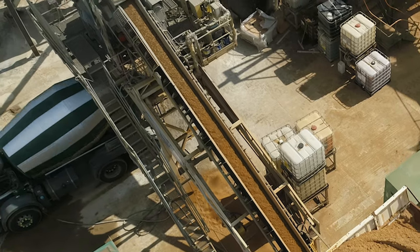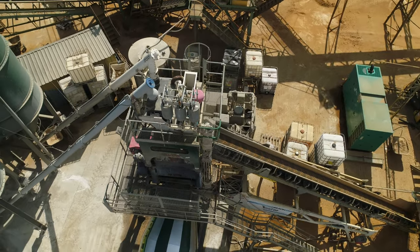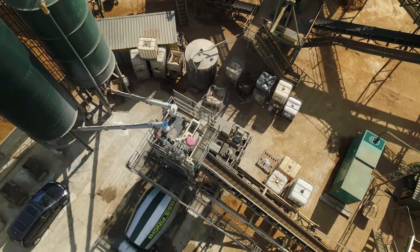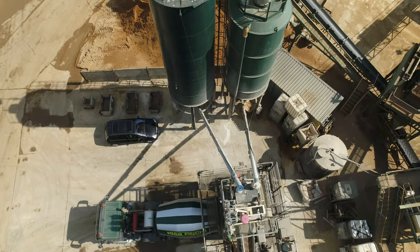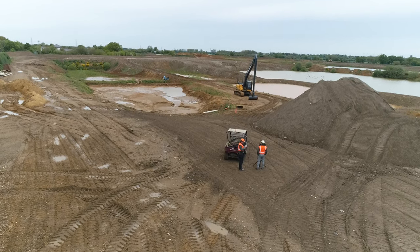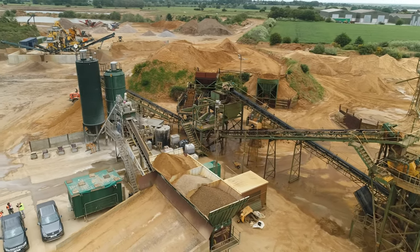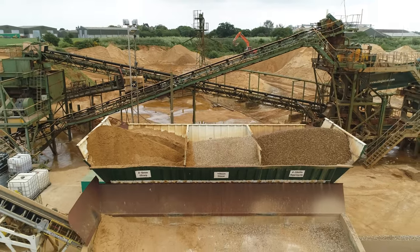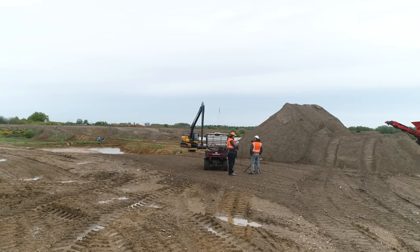So that's going to come up this conveyor and into here? Yes, inside there is the paddle mixer — that's blending all the ingredients together. Your water and admixtures will be put in there as well as your sand and stone. And then these two what look like pipes here are actually screw feeders, and here you've got cement and your cement-substitute silos. That's the grey powder — that's what I thought concrete was. But that's not it — that's cement. Does it just do one type of concrete? No, there are thousands of different types of mixes. Essentially it's all the same thing: sand, stone, water and cement, plus some additives. But there are so many different applications for concrete — it's such a versatile product.